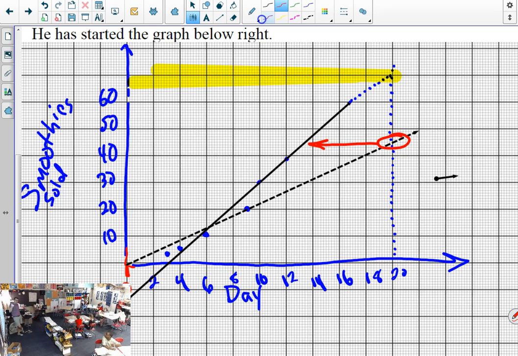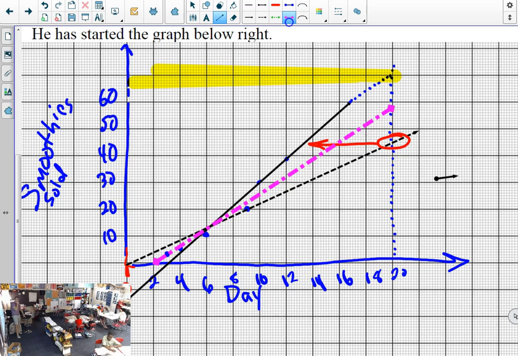So when I wrote my lesson title in, I almost wrote making graphs make sense, but I didn't want to write that much. Didn't want to make you guys write that much. So that's why I think the solid black line here is a better line of best fit. We're just trying to make it match the data. And then you could also have something in between potentially. So say you didn't start on the axis, but you weren't as dramatic as mine was. And then your prediction might be like 55, 58.